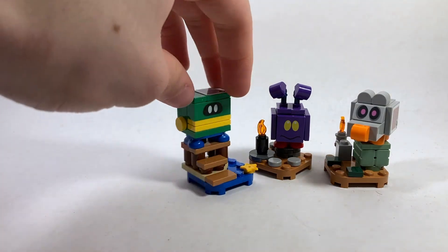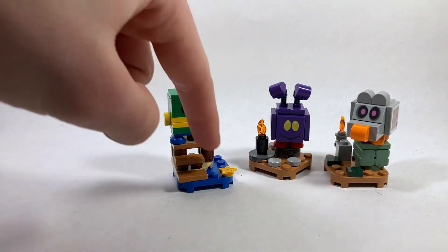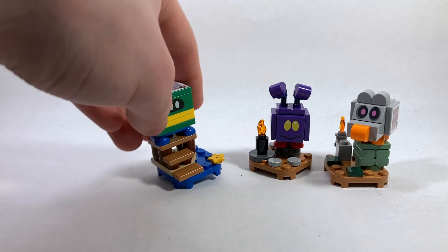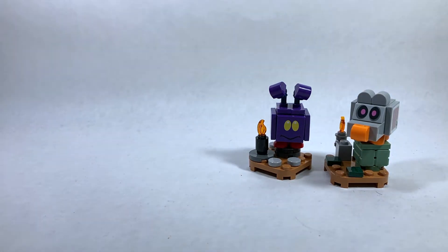The Coin Coffer is the only character in the series to contain four of these cylinder pieces. He also has three-wide stud feet, which is only shared by two other characters. I specifically felt for the star piece because it's very unique — there are two of them in the set. A good way to double check yourself is to find either the large curved sand piece he's on for his base, or all of those individual brown tubes.